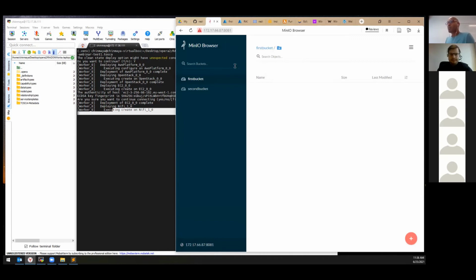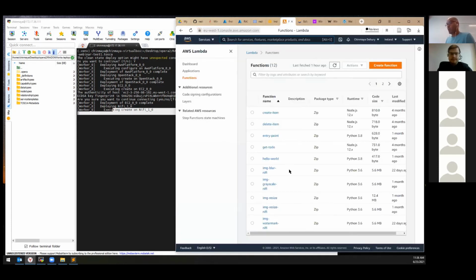In the whole service template, once we upload any image data to this MinIO database, it will automatically be processed using the Lambda functions we have already created before. So we'll use this image blurred NiFi Lambda function, as well as this Lambda function, to grayscale and blur the image.